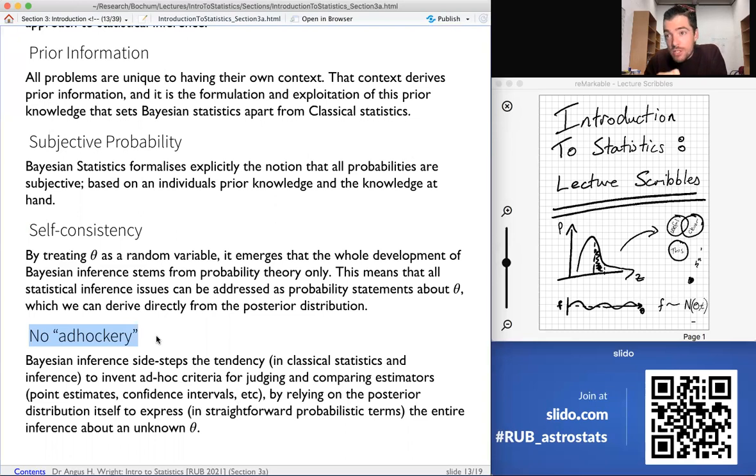Conversely, when the posterior is a probability distribution, there are simple and finite ways that you can interpret that distribution. You have the full PDF, and that full PDF encodes all the information that is required for statistical inference. You can summarize that PDF, sure, but you don't have to. The PDF encodes all of the information and the entire inference about theta.